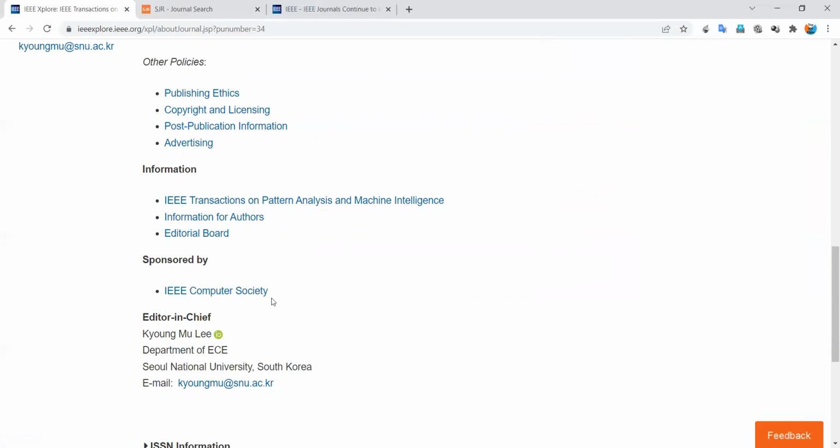So if you are a member of IEEE Computer Society, then I think you can read the articles published in IEEE Transactions on Pattern Analysis and Machine Intelligence free of cost, or you have to be an IEEE member and have the institutional login or something like that. Okay, because there are different hierarchies of memberships, and if you take the membership of a particular society, then you can access only the journals sponsored by that society, and if you are only a simple IEEE member, then only some of the basic details are available for you.